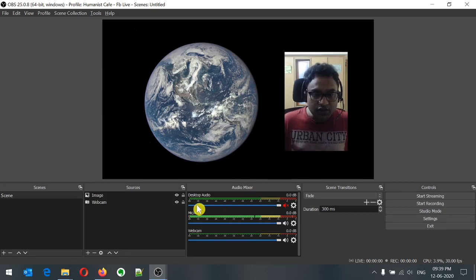So as we have seen, we have the desktop audio enabled, which is muted, which I have muted before, because I don't want to have any sounds other than my microphone. Now what desktop audio gives you is that it'll just add any audio that is being played on your machine, or more specifically on your sound card. It'll just add that into OBS. So we don't want that.